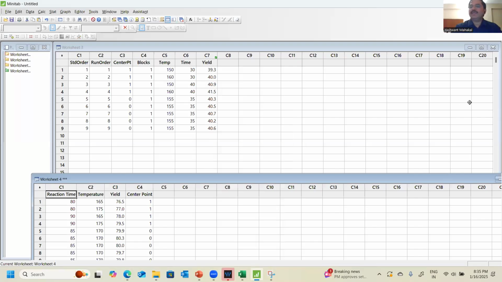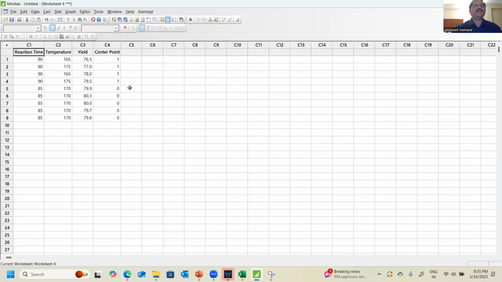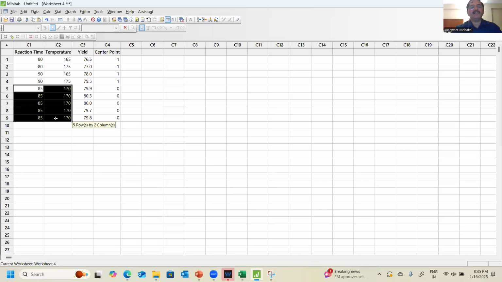So this is the new experiment, conducted with reaction time and temperature. You can see here the low settings were 80 and high settings were 90 for reaction time, and for temperature it was 165 to 175, and the point where it was showing optimum, 85 and 170, is considered as the center point.